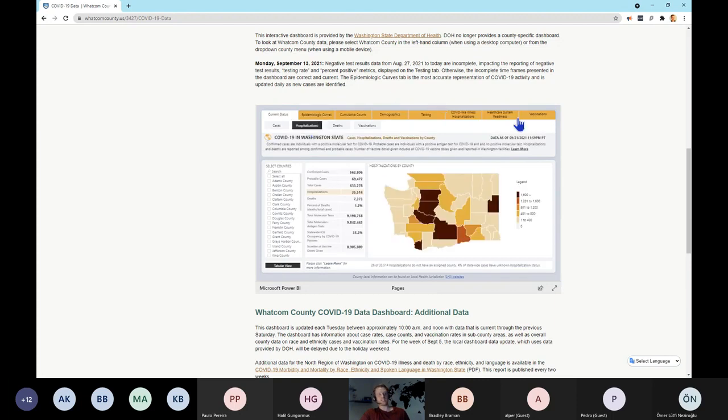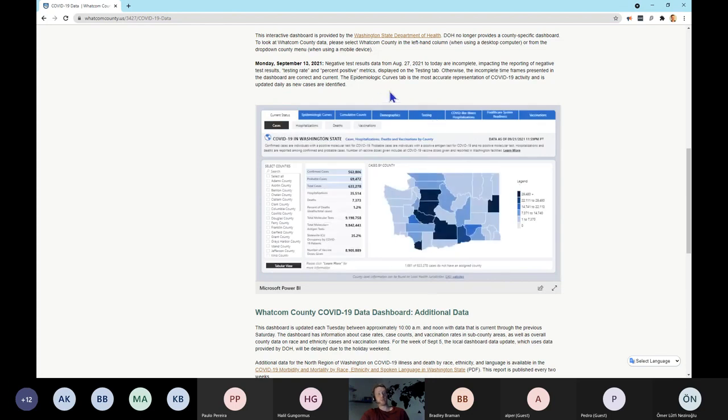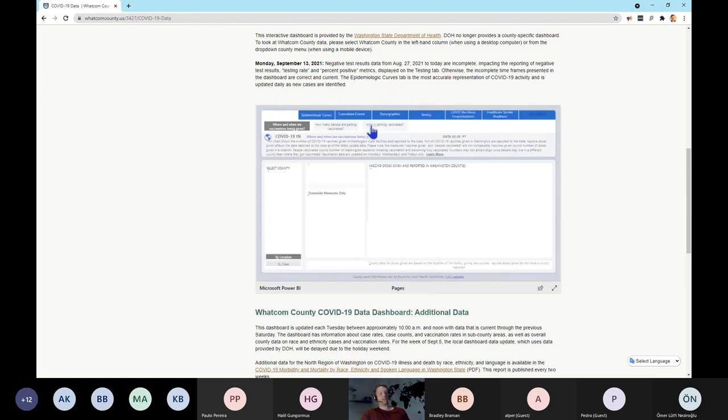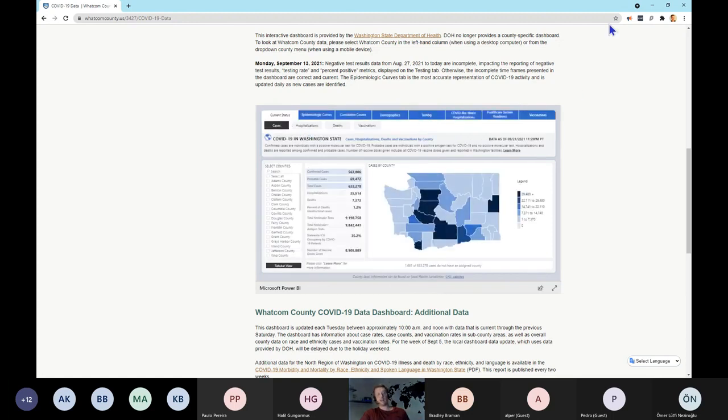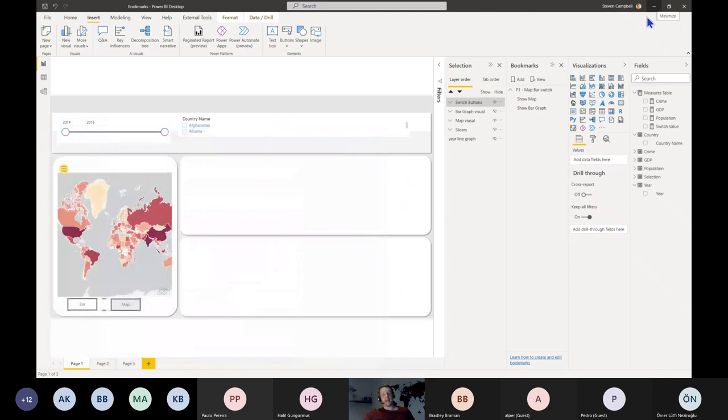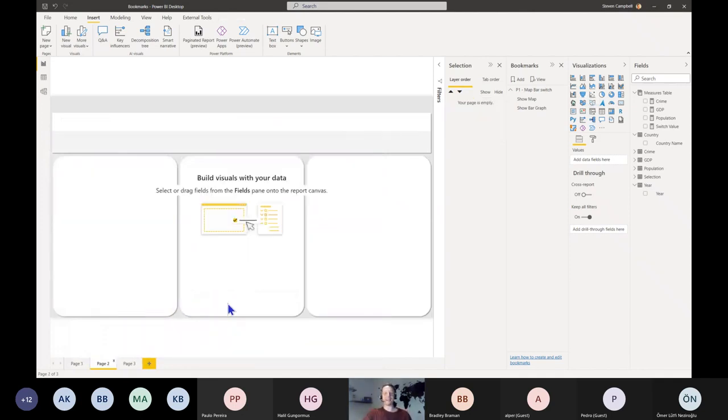Hospitalizations. This is orange, right? Hospitalizations is orange. Cases is blue. And vaccinations is purple. Really quick, and it changes everything here. So they've just used bookmarks and a lot of pages and different views. Now, you can see I've modeled this off them, not saying to copy anyone and go and steal their work, but it's just such a great report, I think. I want to show a really cool way of doing that.